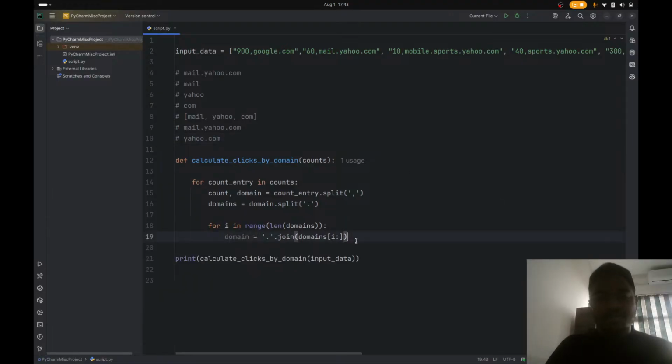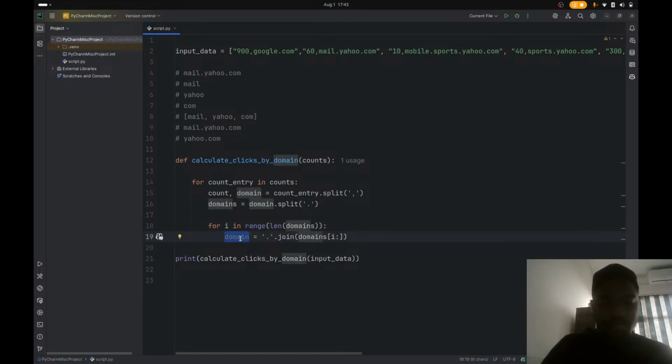Right. So from here, let's go on to say this. Then we have the domain, right? So when we are looping through this, we're taking from there because this is at index 0, index 1 and then index 2. So we're saying from there, right, let's join whatever is in the array, right, from the position that we are at when we are looping and then up to the end. So now let's do this.